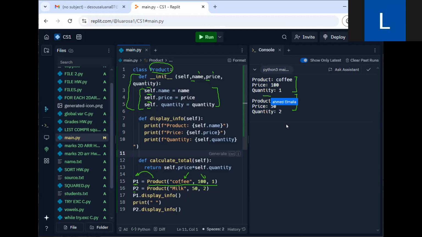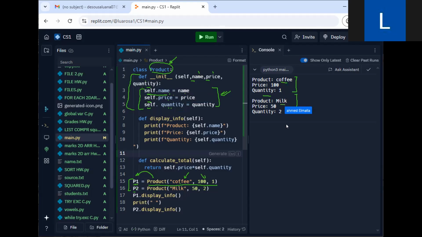Okay. So what I want to say is that I did not create two copies of these three variables. I only designed the class, which is called product, and I'm able to create many objects from that design, and Python will do the job for me, which is to create a separate set of these three variables. It will create for every product that I create, which is P1 and P2, for example, a set of three variables that carry different information. Here, it carries the coffee, and here it carries the milk.